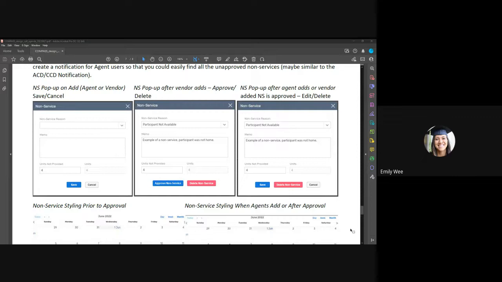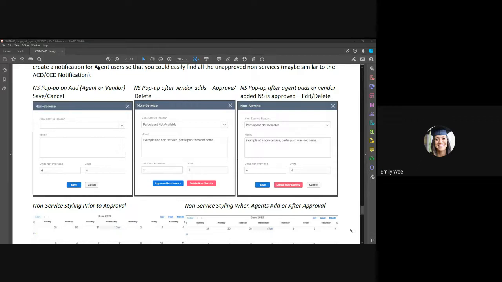And then we still make delete non-service available to you agent users, so that if there was a change down the line, you can delete it. So I guess a question that's missing is whether you would want vendors to be able to delete non-services that they added after they've been approved, in which case we would need to do a little special something for that. Or if it'd be easier if only you guys could delete them.